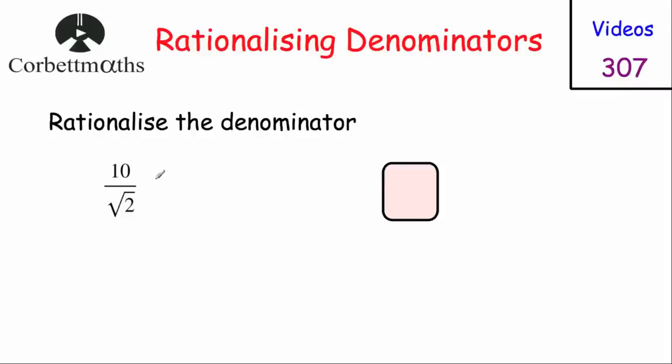Now, whenever we're dealing with fractions, we can multiply both the numerator and the denominator by the same thing and we get an equivalent fraction. So for instance, if we had 10 over root 2, we can multiply these both by 4 or by 9 and you would get an equivalent fraction. But what would be really great is that whenever we choose our number, that whenever we multiply both the numerator and the denominator by it, we can turn this denominator into a rational number. Now remember, if you've got something like root 2, you can do root 2 times root 2 and that would give you 2, because root 2 times root 2 is equal to root 4, which is 2. So if we multiply both the numerator and the denominator of this fraction by root 2, we will get rid of this root 2 on the denominator.